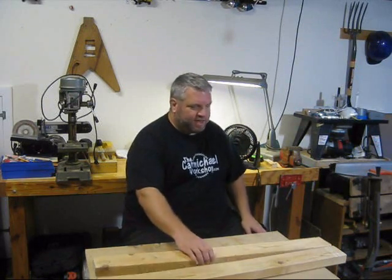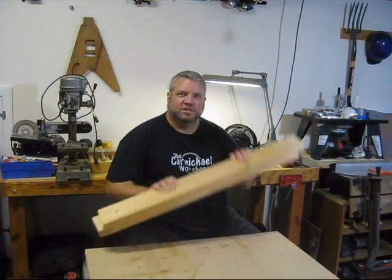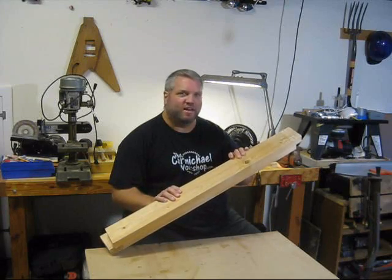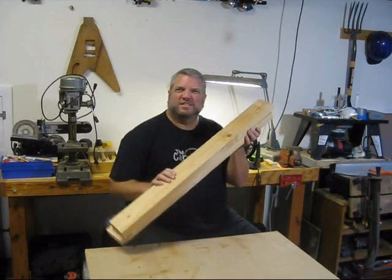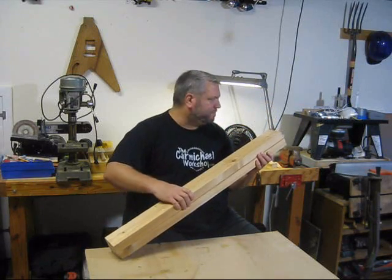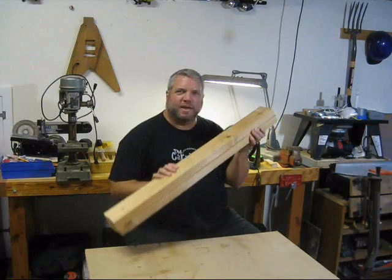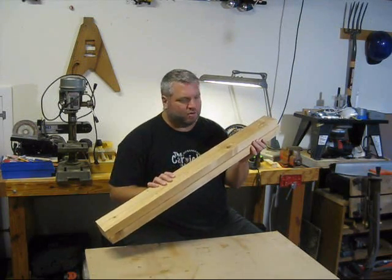So I've got this southern yellow pine 2x4 that's already been cut down. Actually, this is left over from another project, and it's only 6 feet of 2x4. I have a 2-foot piece over there if I need it, but I think I'll be able to make my project with just the 6 feet of 2x4.